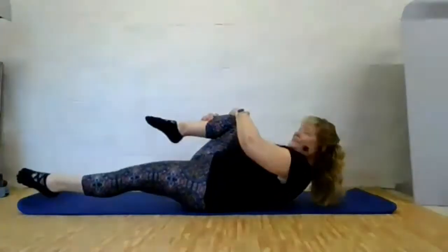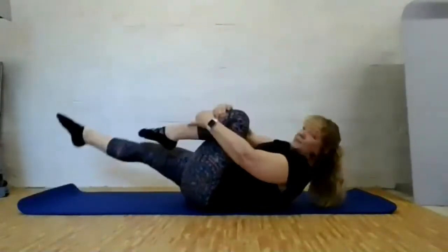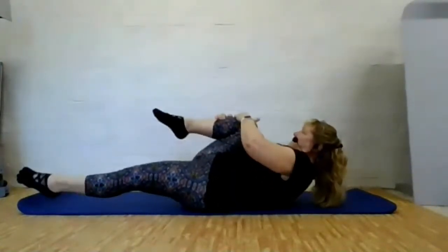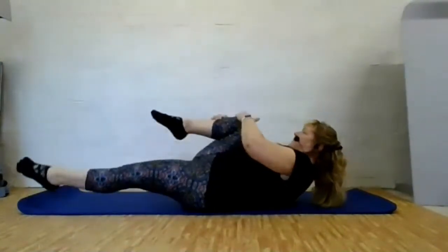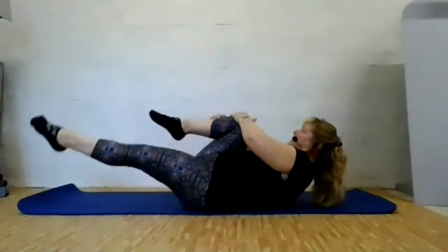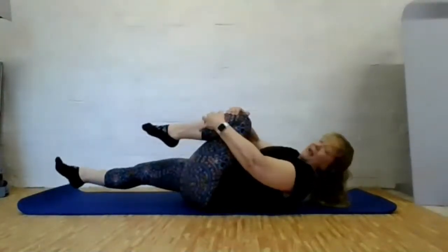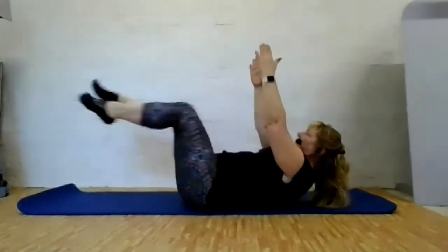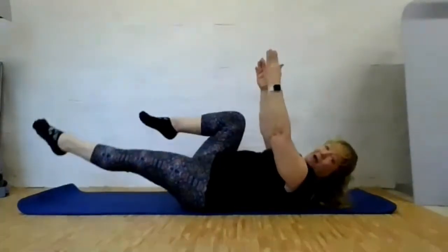One knee into your chest, stretch the leg away. Big deep breath and stretch. And stretch. And pull it in. And pull it in. Now when we're doing it here with the arms, it's great for stretching, but the arms are doing some of the work. And we're focusing on the abs today. So we're going to take the arms up here. So suddenly those abs have got to work a little bit harder.